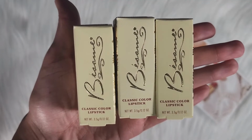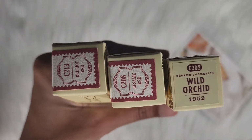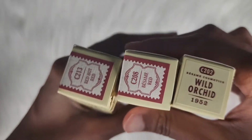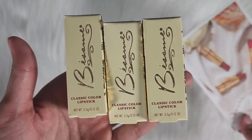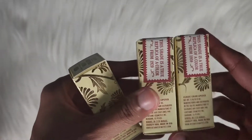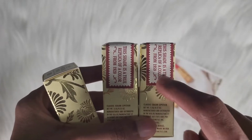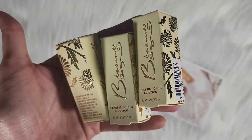Okay, so they have sent 3 of their lipsticks, which I'm totally excited to actually try out. And these are the 3 shades. I've got Wild Orchid, Red Hot Red, and then Besame Red. I'm really excited to try their lipsticks because I know that they're really beautiful. Just look at the packaging right over here on the postcard, and they are so well packaged. I just love the packaging. It is so vintage. Even these stickers over here that tell you the shades are replicas of colors. I just love that. So this is a shade from 1959, and this over here is from 1920. So yeah, very excited to try all of these beautiful shades.